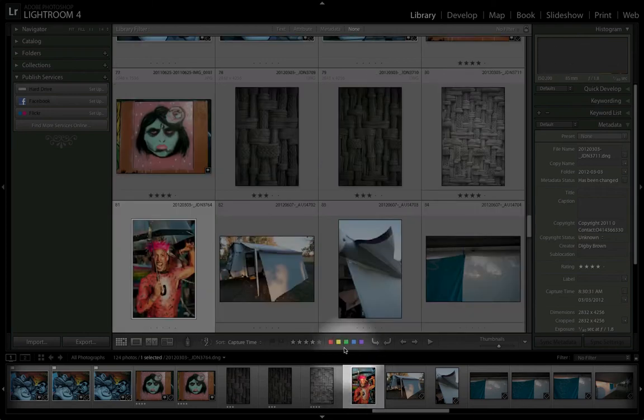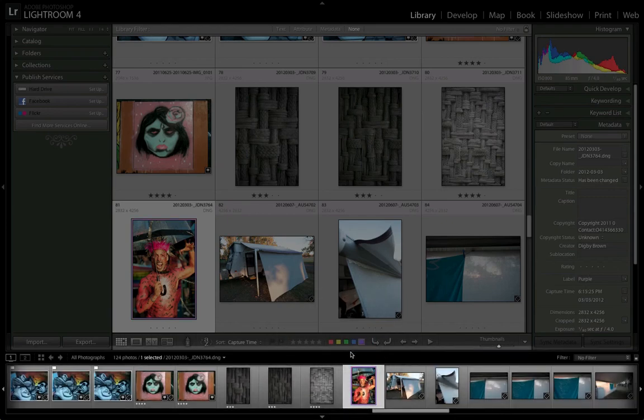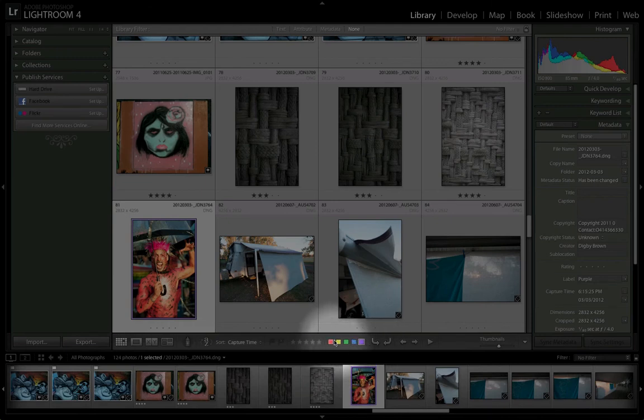But the same deal with them. If I have an image here and I think, oh yep, I want to put a nice blue marker on that, that actually highlights around the image in blue. Can you see that? Around the image. I change it to green. Notice it's now green all around the image. So red, that's how the image is highlighted. It has that colour around the image. Purple. So you can go through and you can do that. Those numbers are 6 to 9. You can go through and change the colours. Hold the shift key and it'll actually move on to the next image for you.